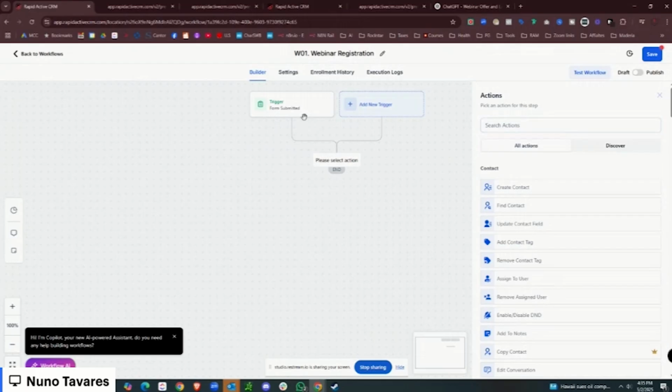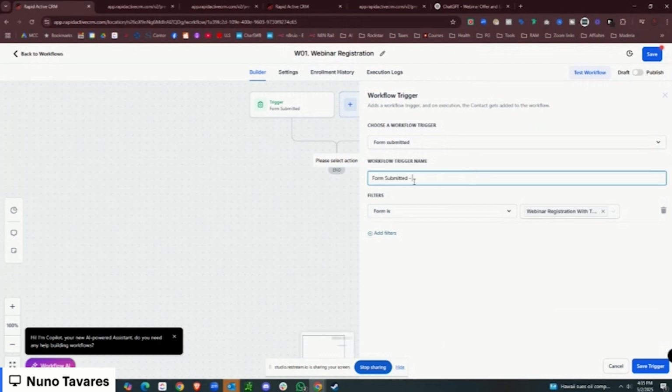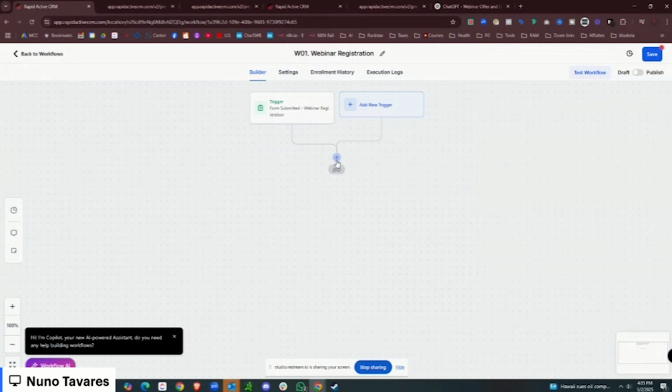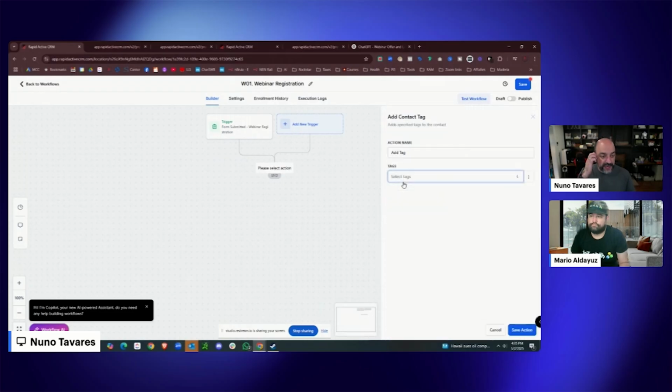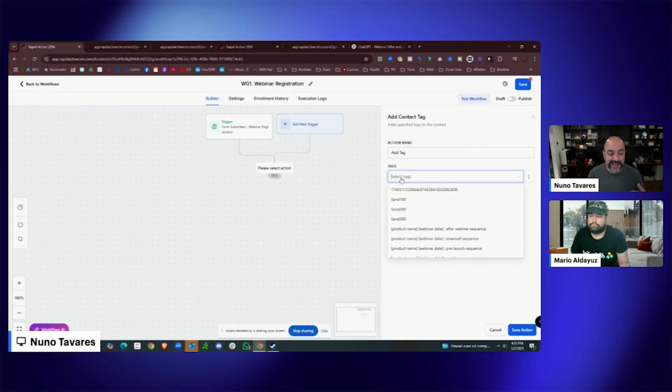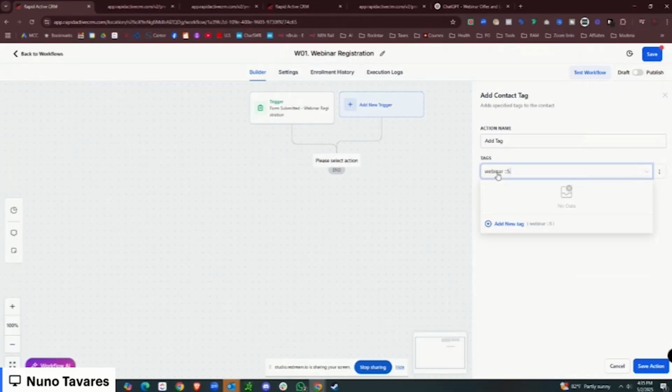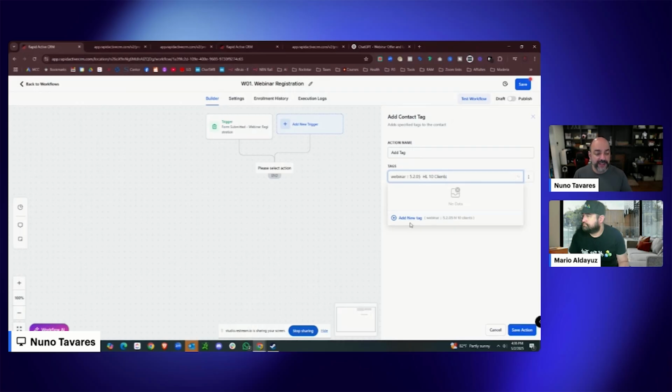We're going to hit the plus sign. And again, if you want to label which form it is, not that you would here, you would just do webinar registrations, just so you can keep track of what's happening and what form and so forth. The first thing I always do is tag. Because I might hold multiple webinars and I want to track which webinar this is, I'll put webinar, double colon, which is just my naming convention. And I come in here and I'll put the date. So let's say today is 5/2/05. Make sure there's a little space in there. Again, I'm a little meticulous when it comes to this stuff. And then come over here because it was on HighLevel, right? So we're going to do HL, 10 clients. All right, 10 clients. Now I know which webinar, what tag, and so forth, right?